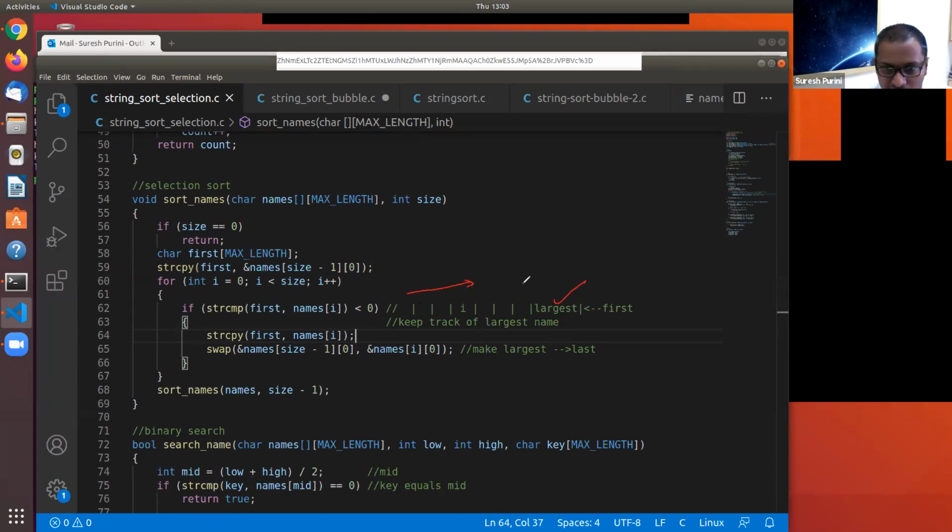You compare the ith name with the largest, and if the ith name is larger than the largest, then you swap these two. That is what he is trying to do. At the end of the day, after you find the largest element, you iterate on the rest, from here to here. And the size gets reduced by 1 because you already figured out the largest element. That's it.